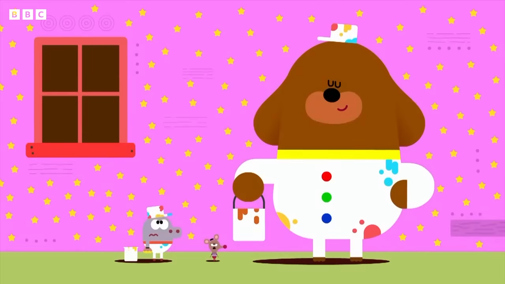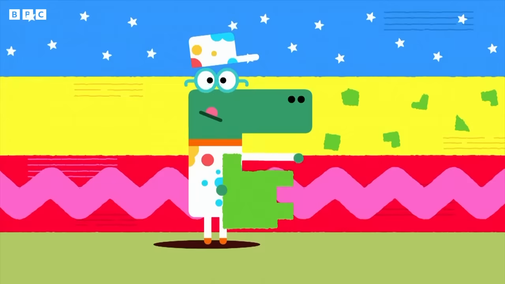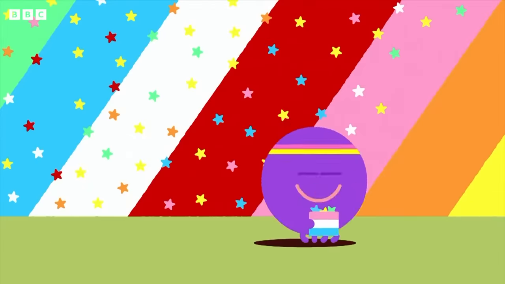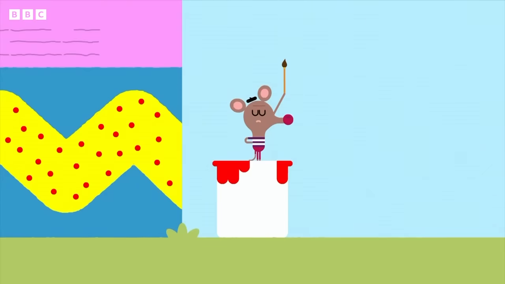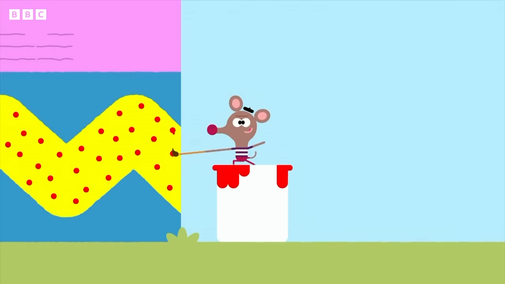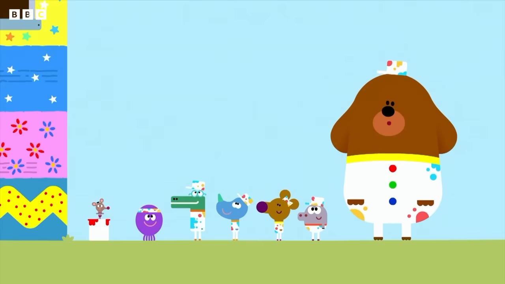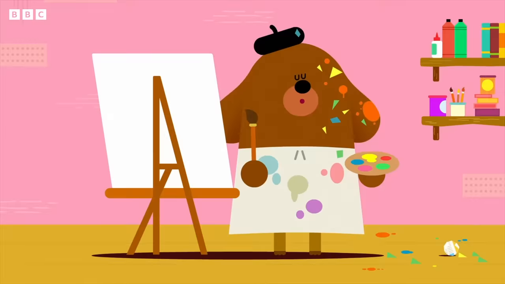Woof woof! Brown! Not good. Finger painting! Collage! Stencil! Sprinkles! Good! Good! And stop! Is it finished, Tino? Now it's finished. Wow! Do you like it, Duggee? Oh! It's very colourful. Woof. Oh, woof, woof, woof.